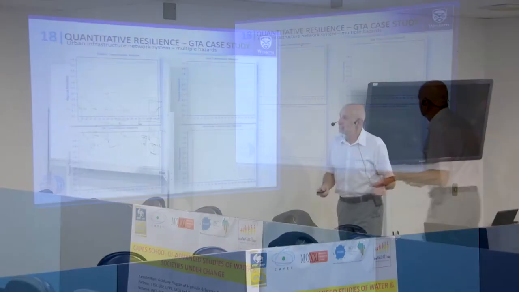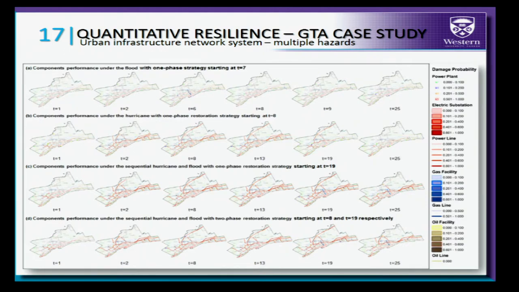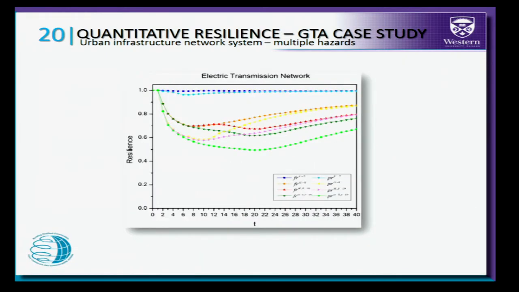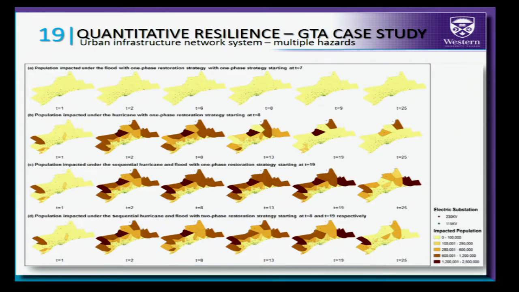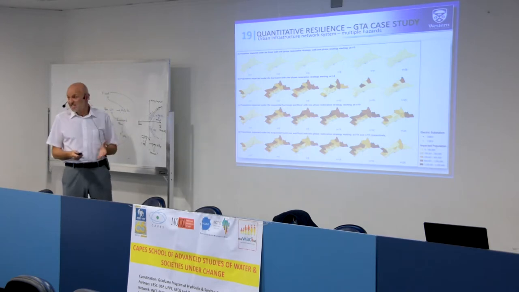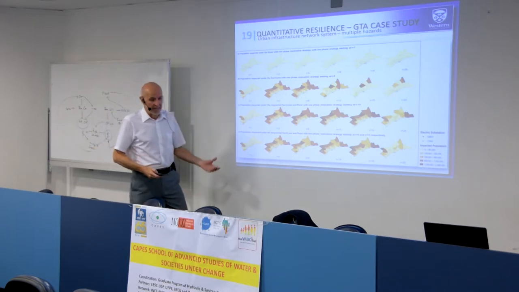So the primary result is this. The colors that are now captured through the network of oil, energy, and gas supply, and the consequences on the people are captured here. And again, you can do the calculation through the use of the information of the impacted people and find out the resilience of people to the failure of the infrastructure. And that's all that I wanted to add to the previous idea.